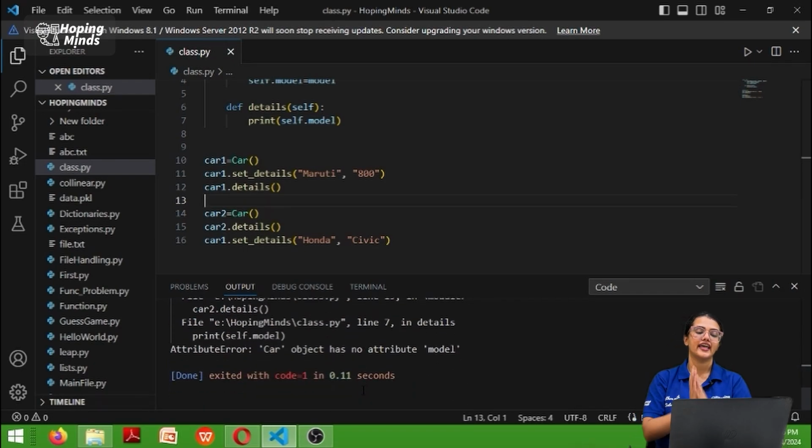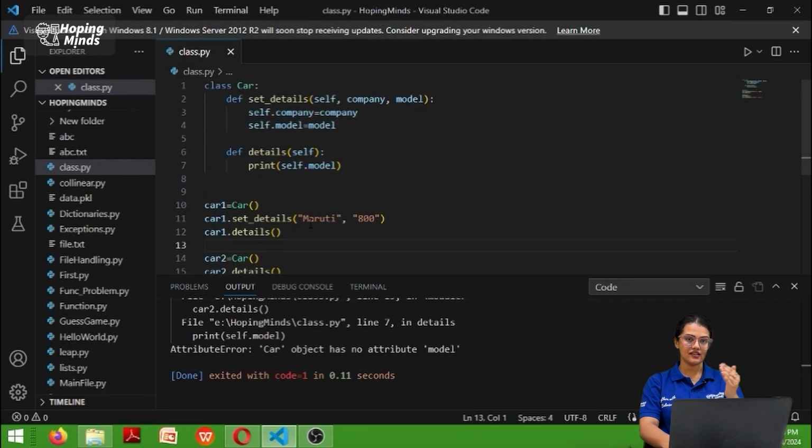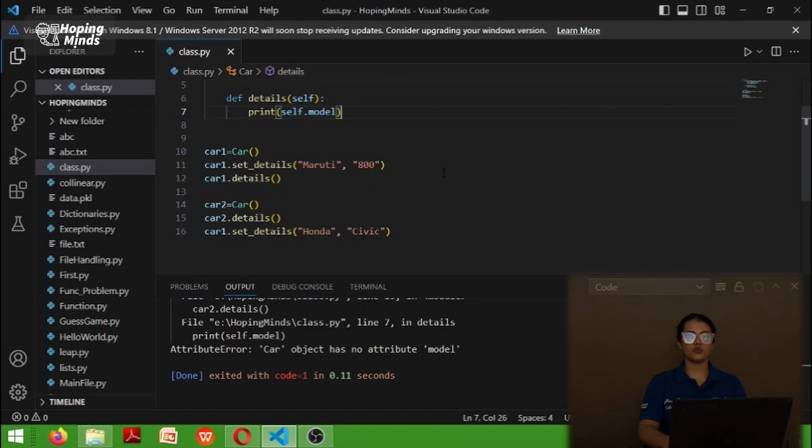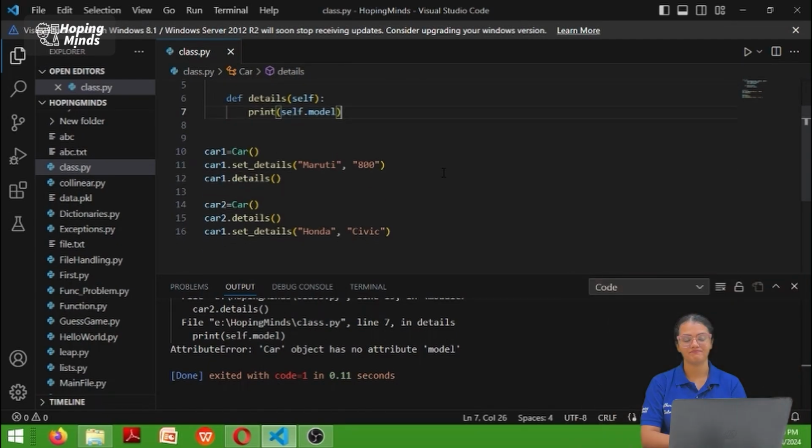Okay, again we have an attribute error, and I hope it is clear to you, because this needs to follow a particular hierarchy. Only if you first set the details will the details function work. If you call this method prior to setting the details, again this will not work, right? So this should work in a particular order. Thank you.